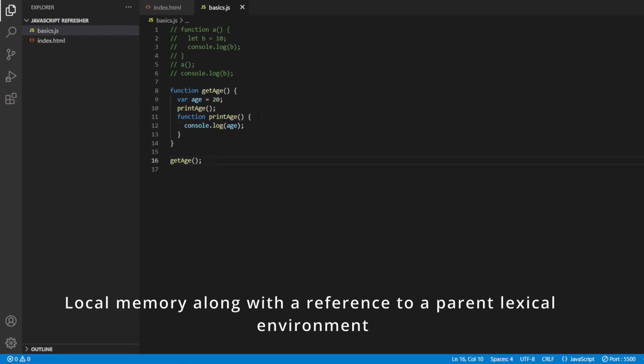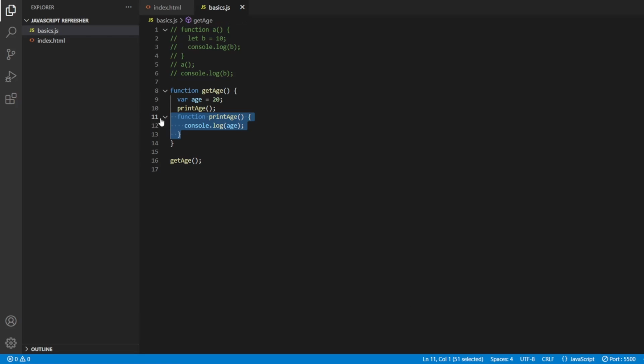Lexical environment means local memory along with a reference to the parent lexical environment. Let's say, here print age has local memory and a reference to the parent lexical environment.